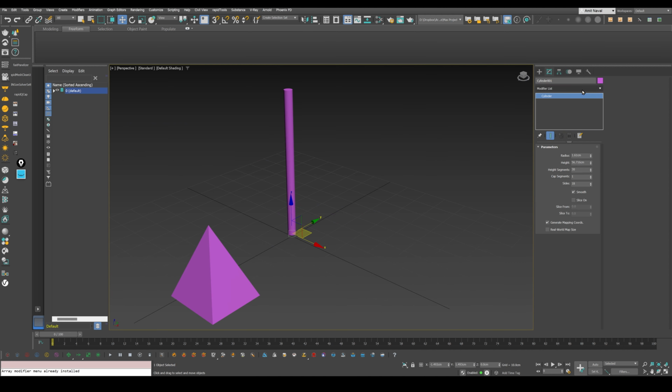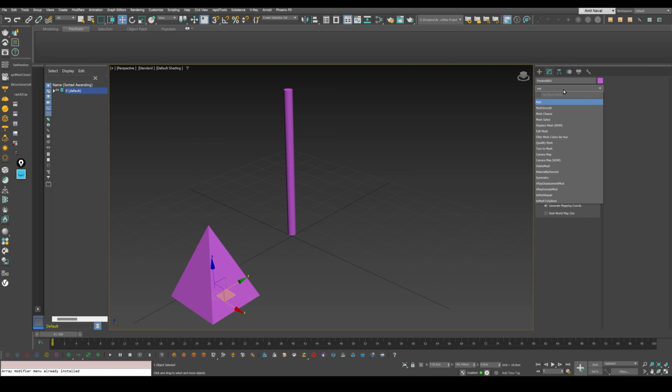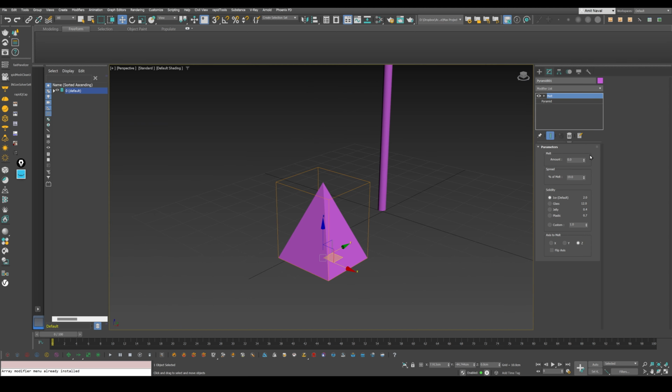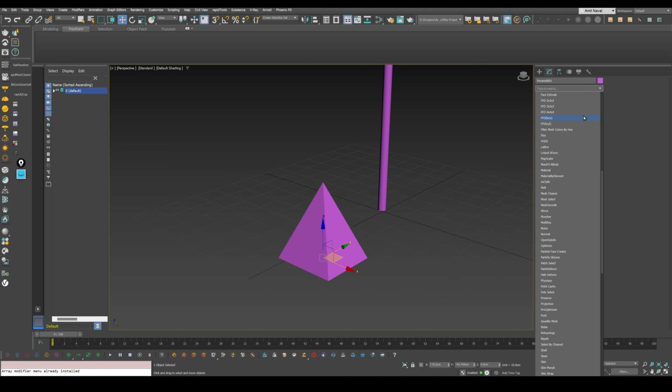Now, let's explore something else. Let's check out the melt modifier. So M-E-L-T, melt. When you apply this, as the name suggests, it will melt the object. Now, once again, you have a whole bunch of options here. I would strongly encourage you guys to experiment and see what results you come up with. There are some really cool modifiers in here. You don't have to learn all of them right now. You just have to explore a few of them, which will help you create some cool custom shapes.